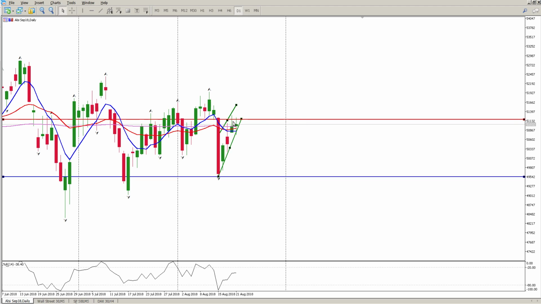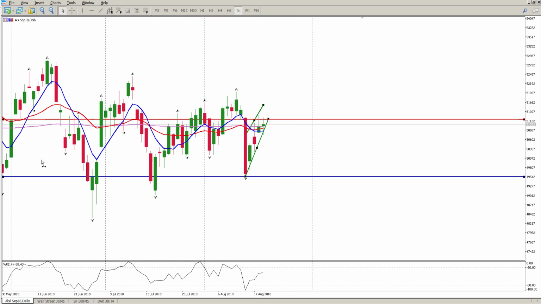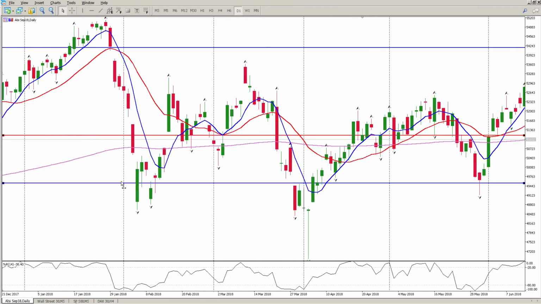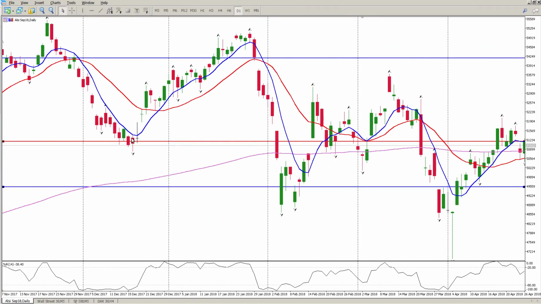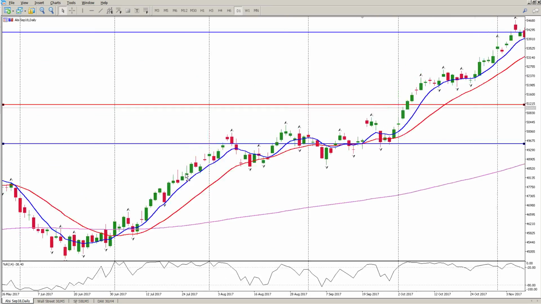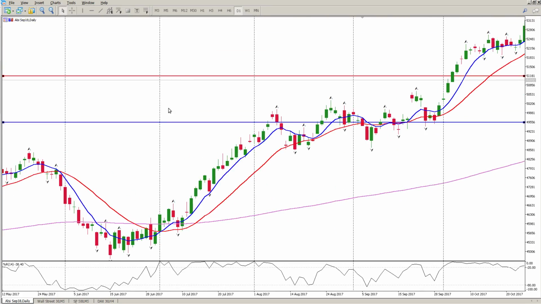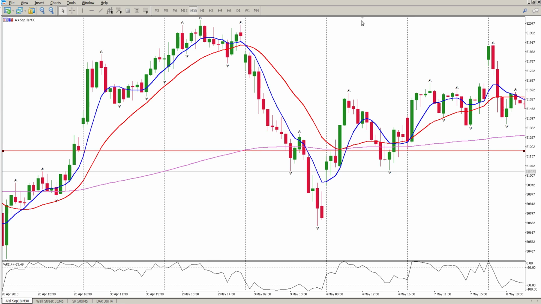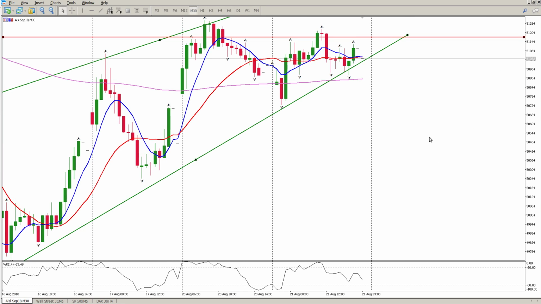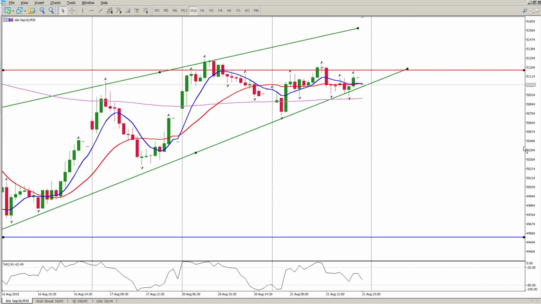Okay, and you can see the level is twofold. It's the 61.8, but it's also this previous breakout. So these bottom tails here, and you can see how we used it as resistance there. We used it as support here, and that's pretty much it. So that being said, I have a mildly bearish bias at the moment.